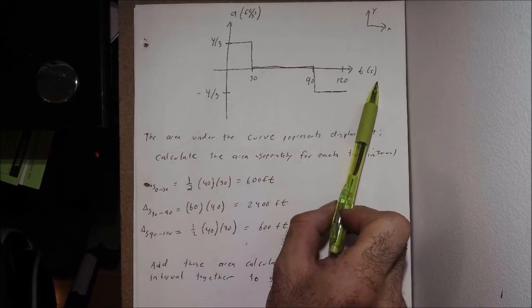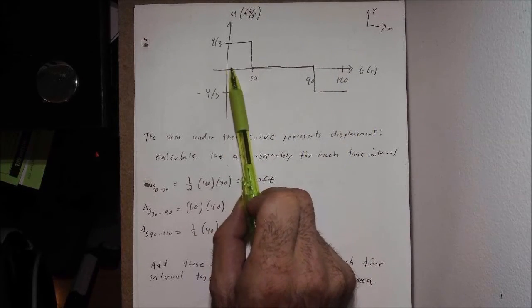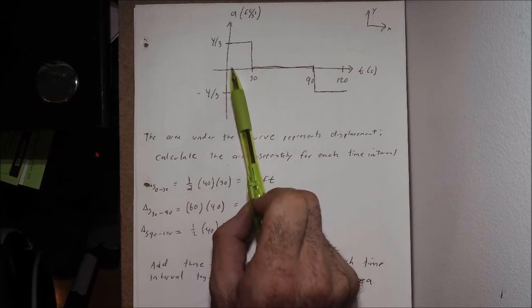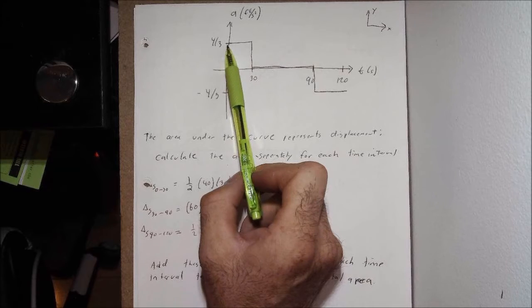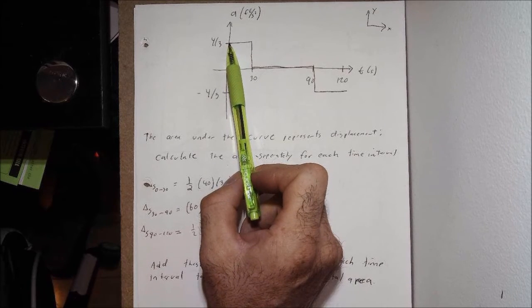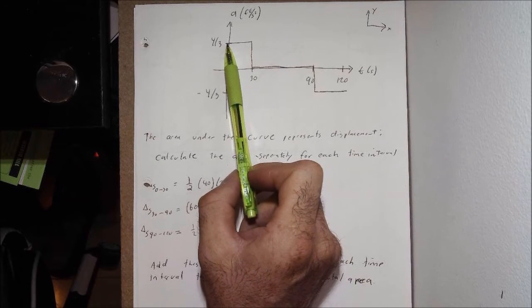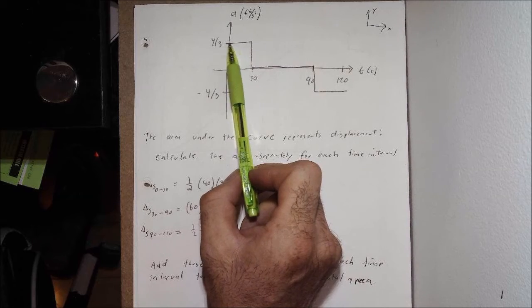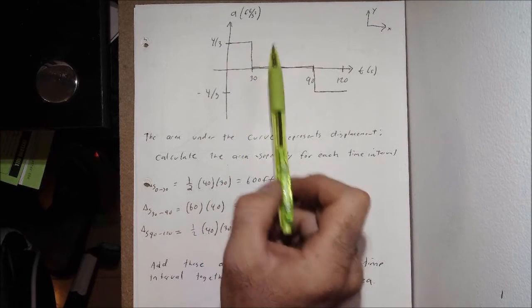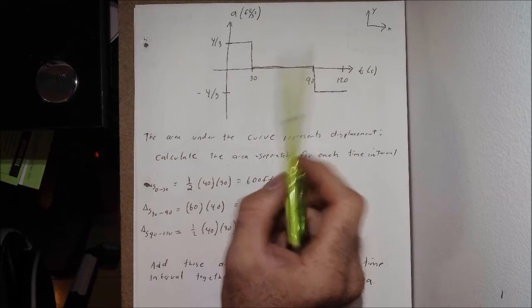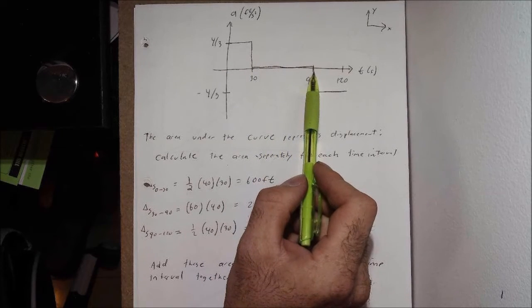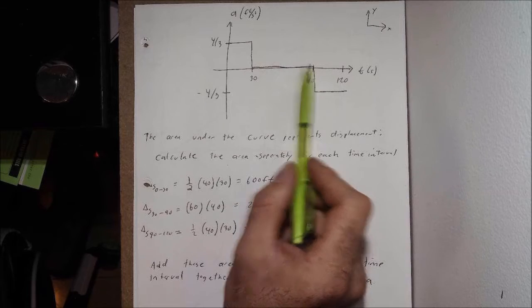So on our x-axis, nothing's going to change between our acceleration, velocity, and position graphs. What is going to change is our y-axis here. So now this goes up, and we saw at the beginning we had a positive acceleration of 4/3 feet per second squared. So we draw that in here, and that's a constant acceleration there. Then that was the first time interval from 0 to 30 seconds, and our second time interval from 30 to 90 seconds, we saw that we had a 0 acceleration.